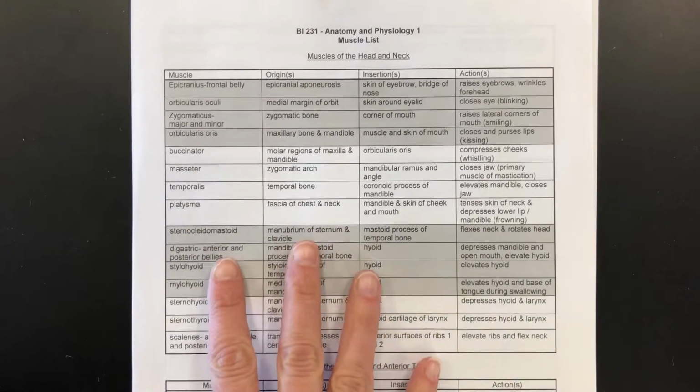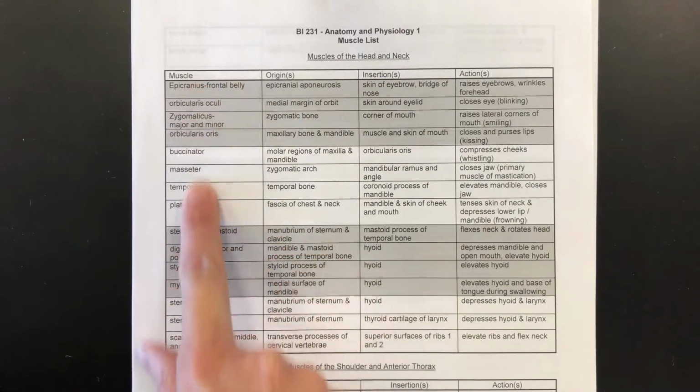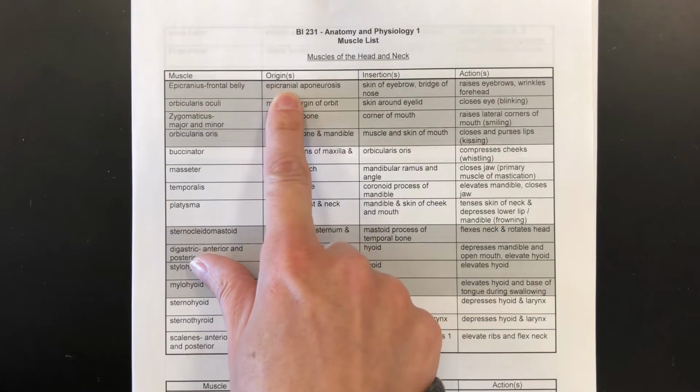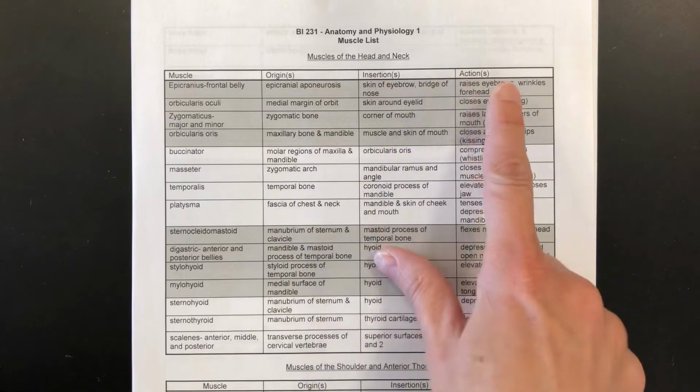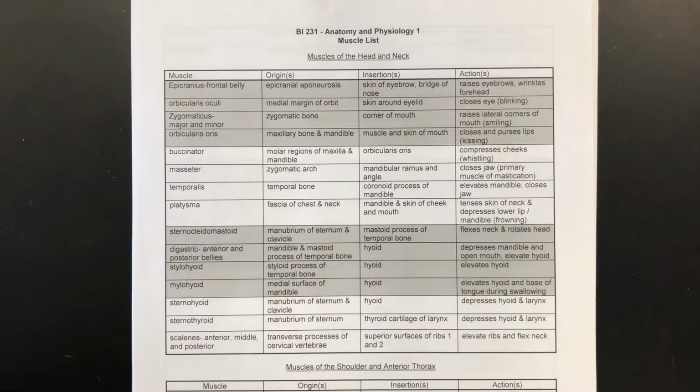So if you'll notice on the list here, the first column is the muscle name, the second column is the origin, the third column is the insertion, and the last column is the action. The expectation is that you do know everything that's on this list. And just like the bone list was overwhelming, but you worked hard enough and you did enough repetition, you got your bone names and markings. So it's the same kind of thing. It's going to seem overwhelming at first, but again, you just keep at it, do a little bit every day, and just make sure that you are working on your muscle list between now and the last exam.